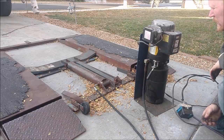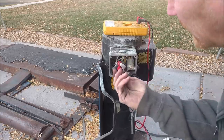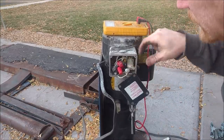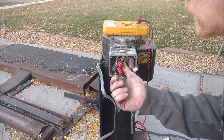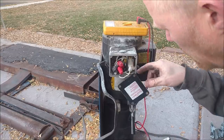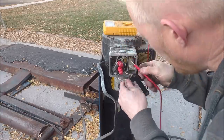So we dig a little deeper. We opened it up, looked at the switch, made sure all the wires were tight, and everything looks good. This switch that I'm pushing on is actually two micro switches that connect the hot and the neutral. With 120 volts you just have a neutral line and a hot line, plus a ground. I can see the hot over there — all I did was connect my lead right to the plug, come over to the hot, and it feeds back out right here.